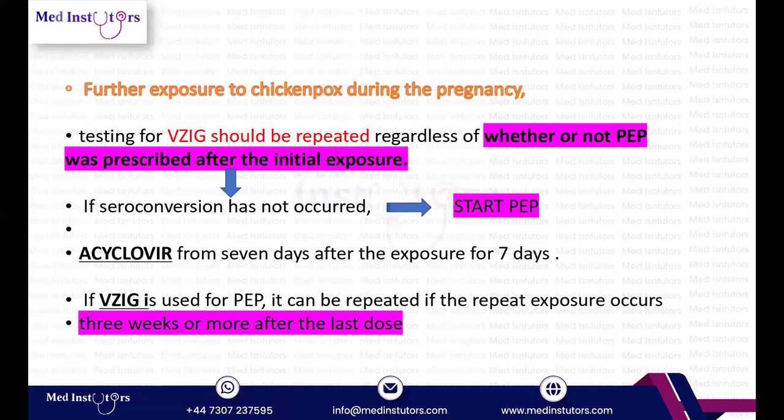What was the question? Amniocentesis for viral DNA. Yes, amniocentesis is done for the viral DNA to find out whether the virus is there or not, and that is done by polymerase chain reaction test. And following exposure, it is within 20 weeks to be considered for antivirals. Yes, that's right.